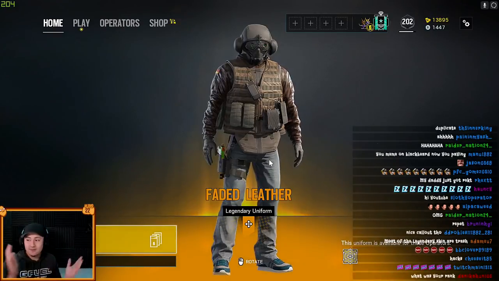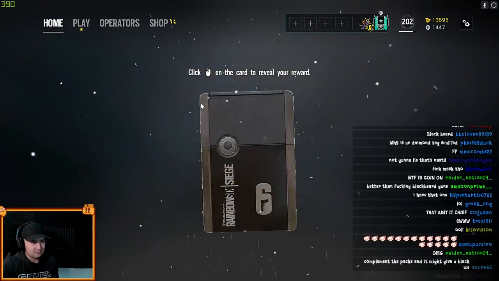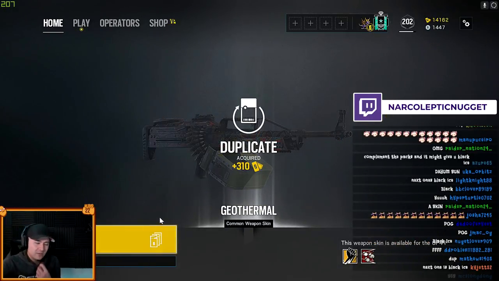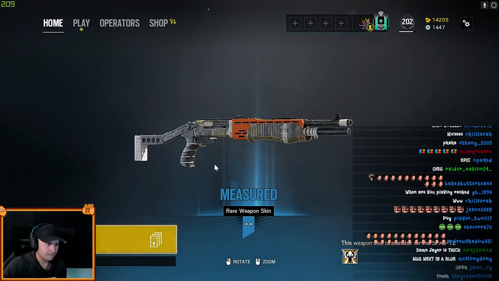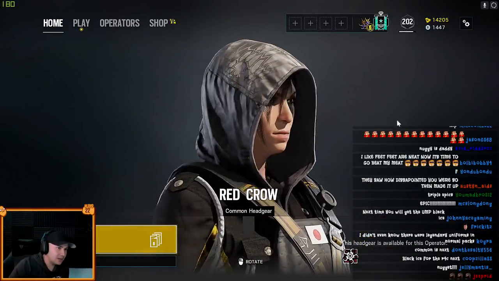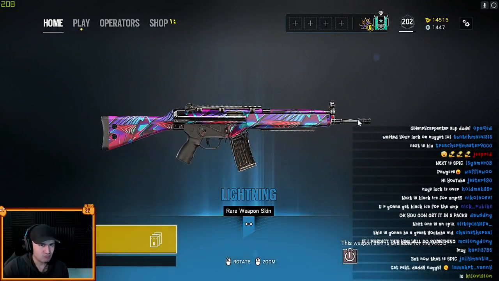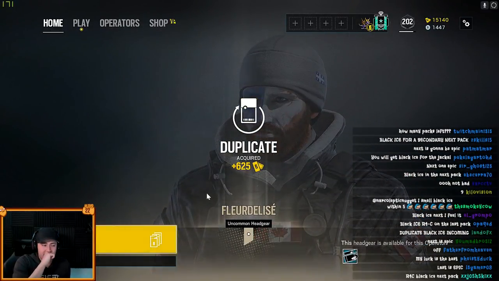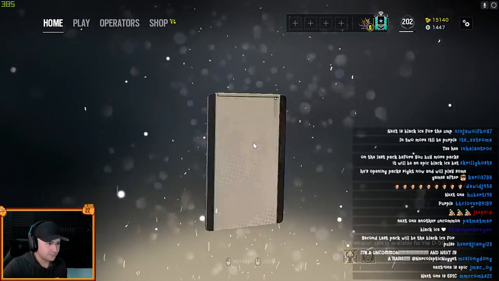Faded leather. You know what? It's something. Common. It's cool. That's cool. It's fine. Your luck's over, dude. Duplicates, hey, don't worry, you know what? Duplicates are almost better than an ugly skin, because then at least we get to re-roll.